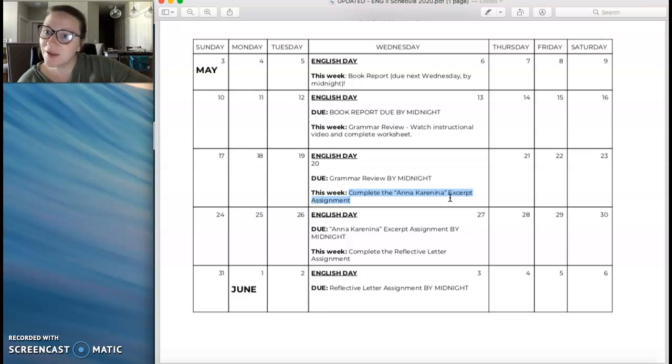I know you guys are not having to take the EOC this year, but you would have if we were in person, so I still want you to get that experience, and it's great knowledge moving forward to know how to read, comprehend, and then answer questions. So it's just a short little excerpt. Anna Karenina is a really famous Russian novel, but you guys are just reading a short bit of it and then answering some questions. I will talk more about that assignment in that week's instructional video when we get there.